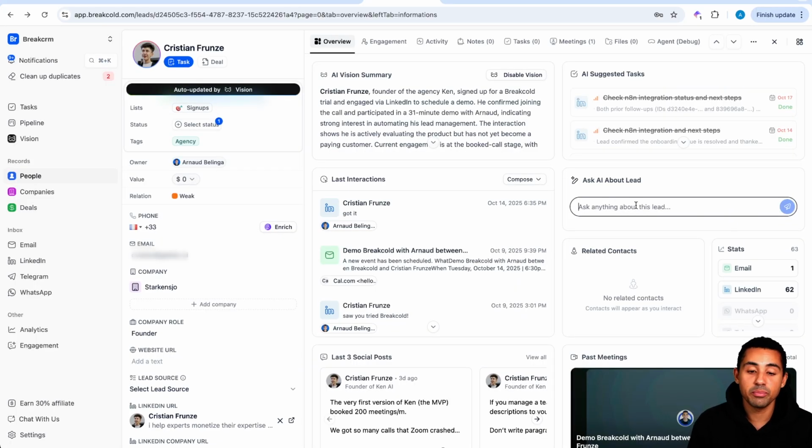All right, so the thing that is pretty important about asking the AI about the lead is that it only uses the information in the CRM about the lead. For now, we don't have web browsing capabilities. It's something we want to add later down the line so that you also have enrichment when you ask questions about the lead. But for now, everything that the AI replies will be linked to what is in the custom fields, your email and LinkedIn convos, meetings, social posts, last notes, but not something where the AI will browse the internet. That's very important to note, and down the line we will add web browsing.